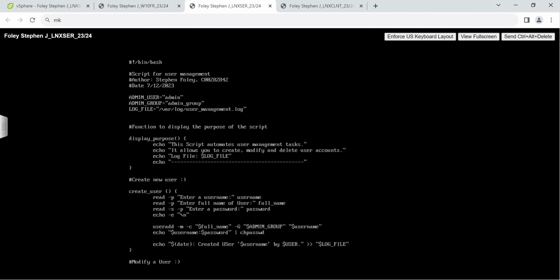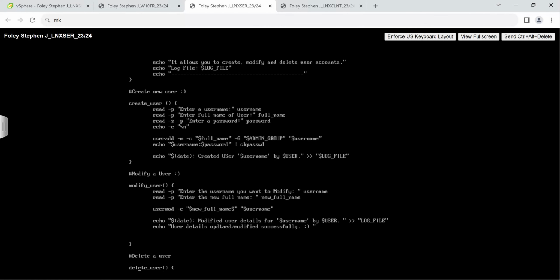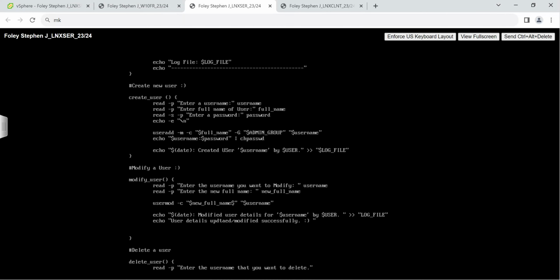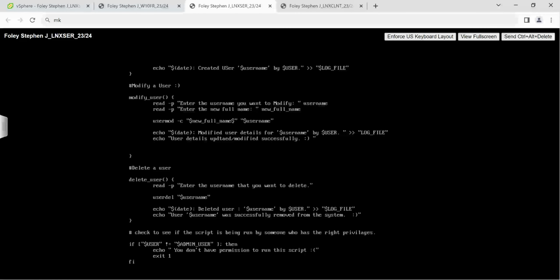So the display purpose just kind of tells you what the script does when you first load it up. Create a user, I get them to enter their username, and then the system reads it, same with full name and password, and then it goes on to a new line, tells you the date it was created, who created the user, what the user was called. Modify a user, once again, it reads what you type into it.